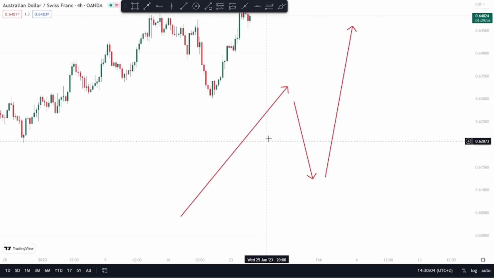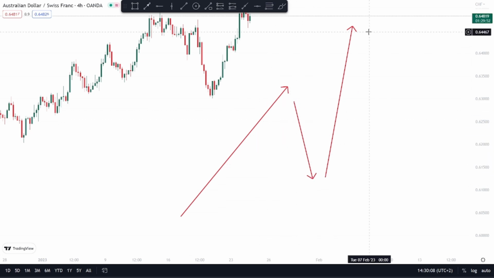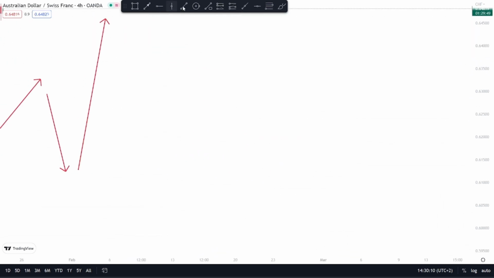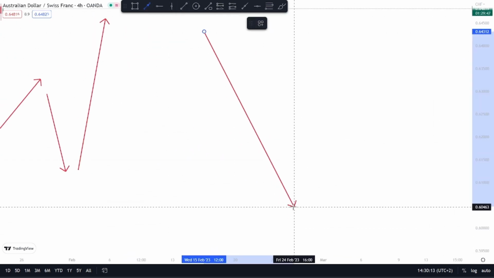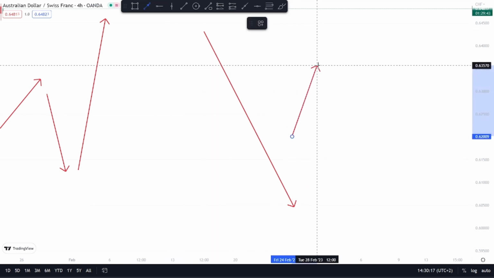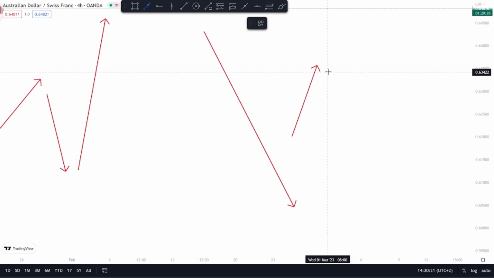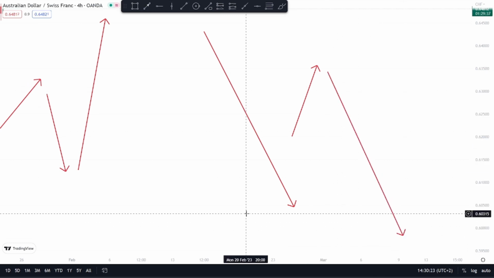In an uptrend, you have to strictly wait for the market to give you a corrective move so that you can continue pushing all the way to the upside. And in a downtrend, so if the market is moving to the downside, you want to wait for the market to actually give you a corrective move. So the market has to give you a correction or an exhaustion to the upside, and you can continue with the market pushing all the way to the downside.